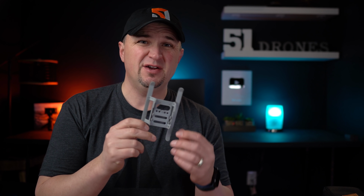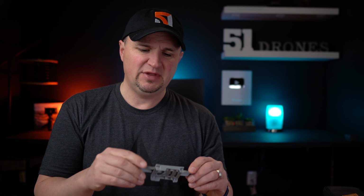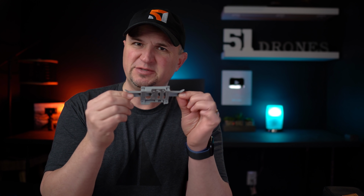And yes, I know I preach about landing pads all of the time. Landing pads are best, but this thing right here is really compact and really lightweight, so it doesn't take up much bag space. It's going to take up way less space than a typical landing pad. Now, one thing that I will tell you is the plastic on here is pretty thin.